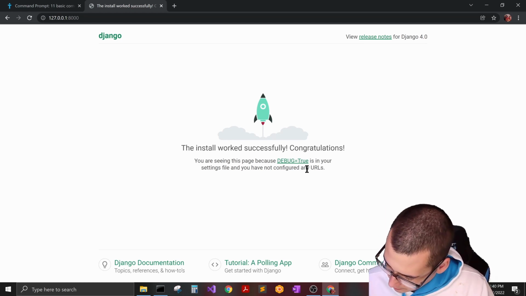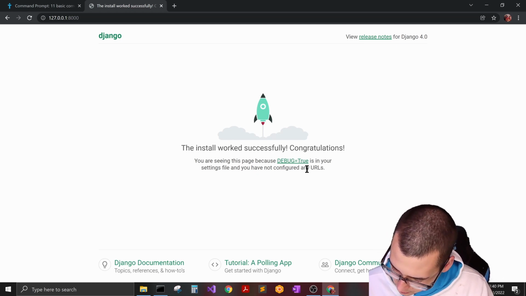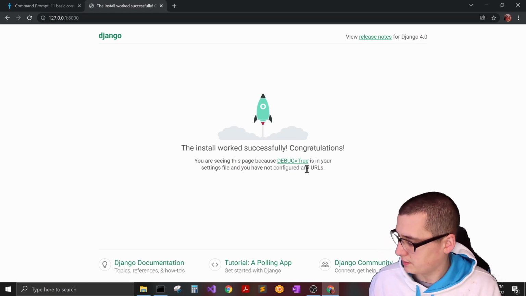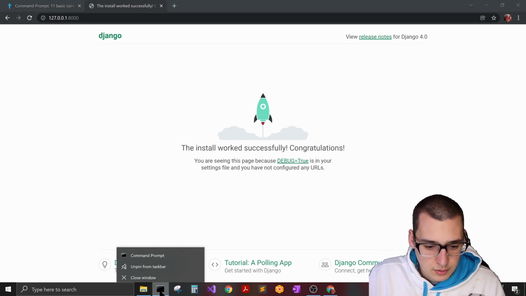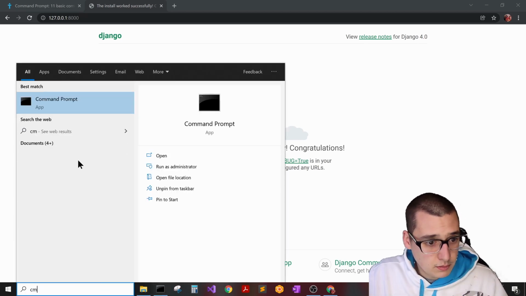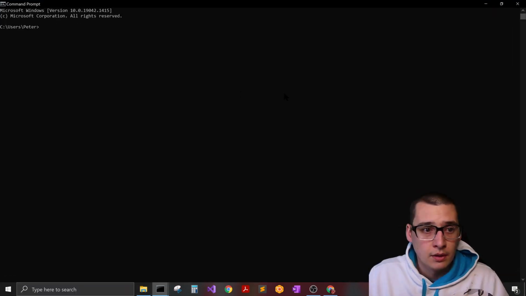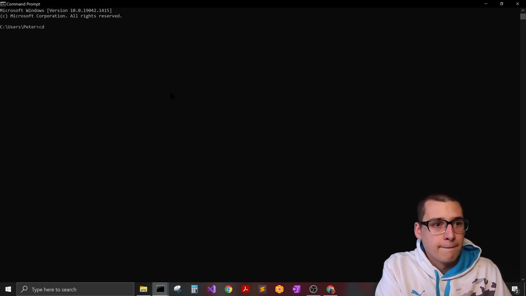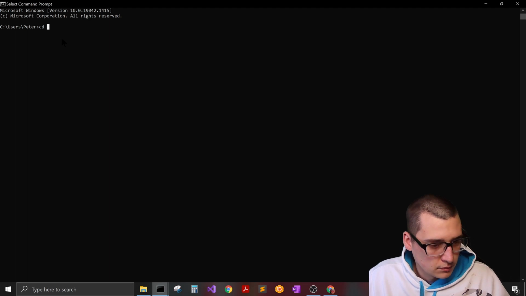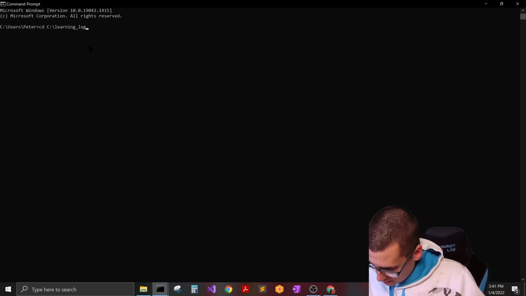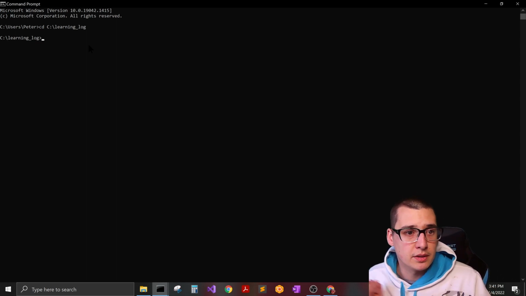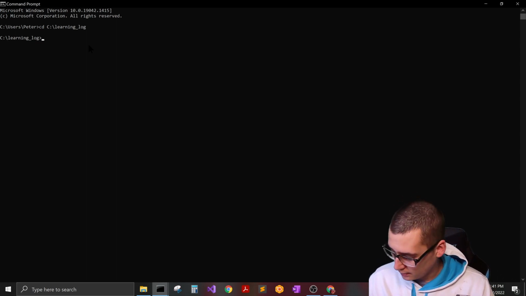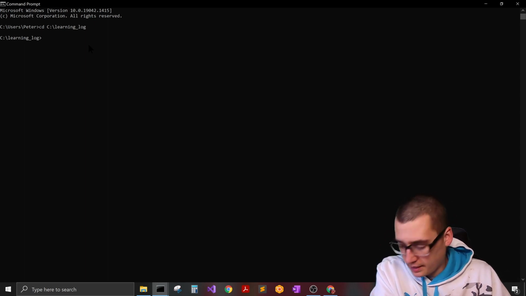All right, so it says you should leave the development server running in the terminal window you opened earlier and open a new terminal window or tab and navigate to the directory that contains manage.py. Activate the virtual environment and then run the start app command. So it looks like we're going to need a new command prompt window, and I'm going to change directories again to learning log. All right, learning log is the directory I want to be in because that is the directory that has my manage.py file. And then it says that I just want to go ahead and activate that thing again.